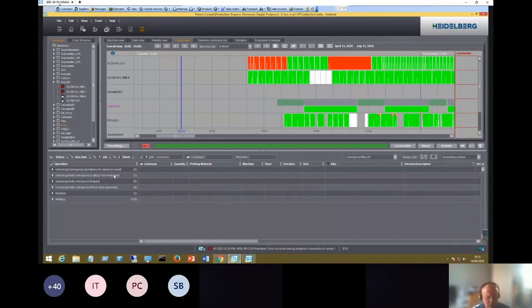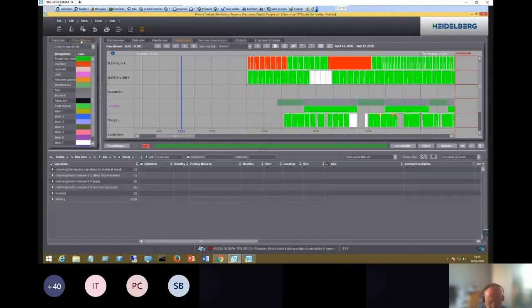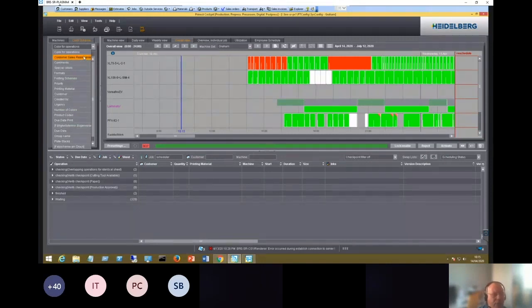Go back to scheduling status. Then on the left-hand side here, obviously, we've got our machines where we can focus on single machines. We've also got our color schemes as well. So the color schemes enable us to quickly view these jobs that we have here in different colors.